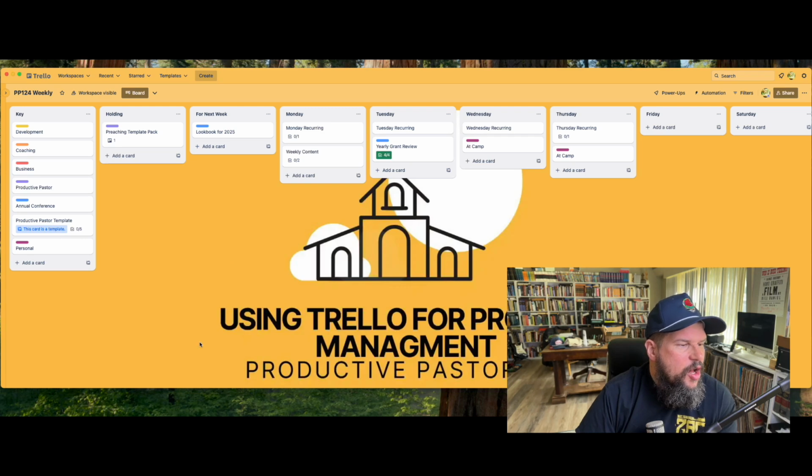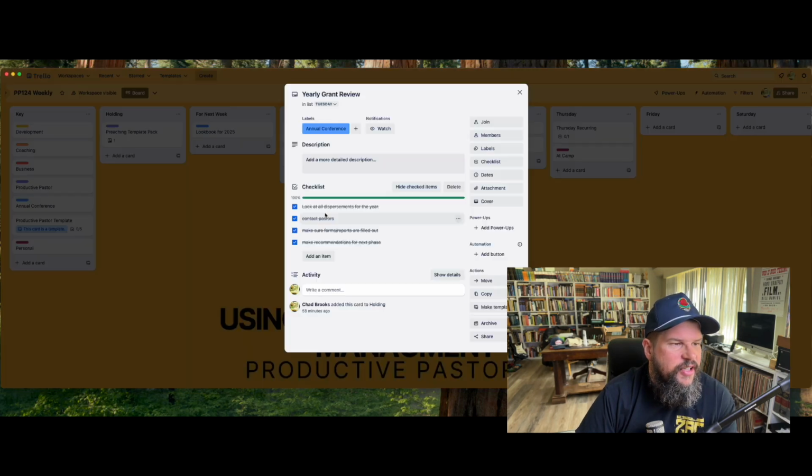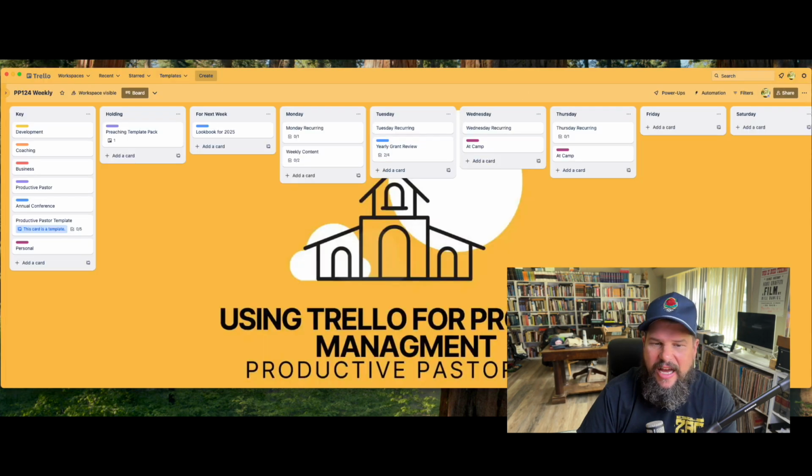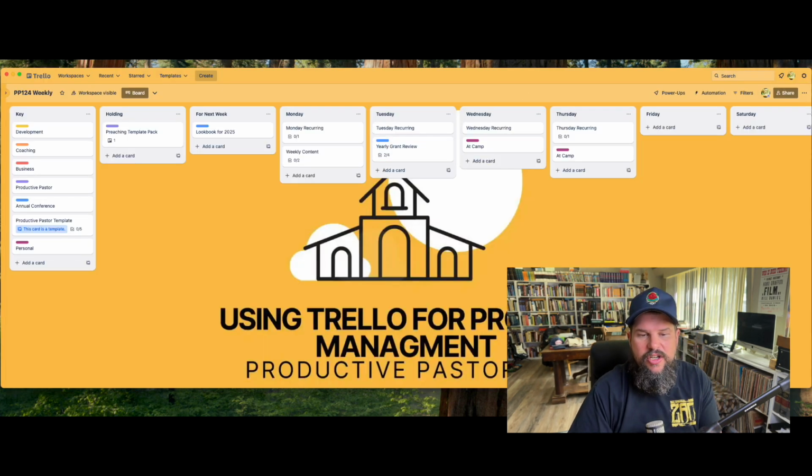I'm not actually going to do it because I don't have a place to do it. But when I'm done for the week, or let's say, hey, things got crazy, I didn't have these things checked off, at the end of the week, when I create my next week's weekly dashboard, I can click move. And I can change which board it's going to go into and what list it's going to drop into. And so that whole task side is automatically moved over into the next week of what I have going on. That's one way that I like to manage small projects. I like to keep them inside of the same place. Now let's talk about big projects.